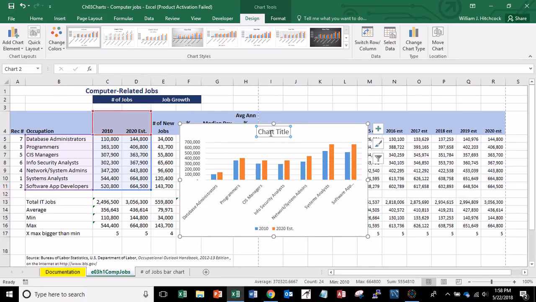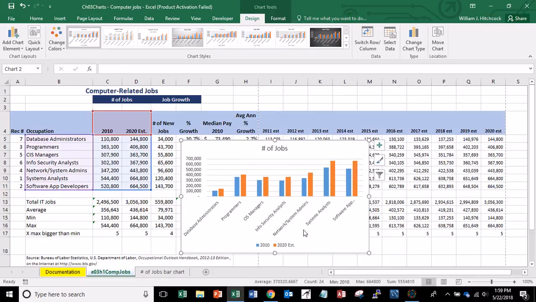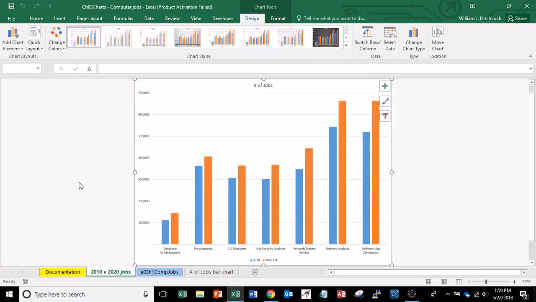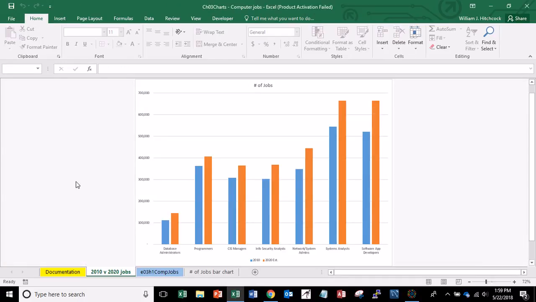So let's just type in pound, we'll select it, number of jobs, and we've got our 2010-2020 estimate on here. Let's take our chart, let's move this location, and we'll call it 2010 v 2020 jobs. And we've got a fairly useful graph looking at that.